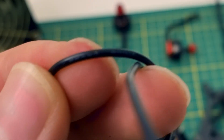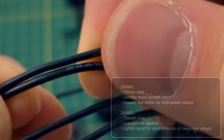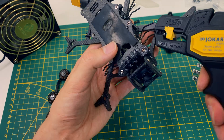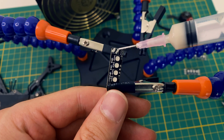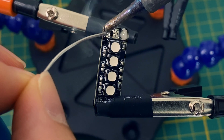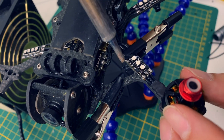Then I noticed that the Shing motors have 26 AWG cables while the EMAX motors have 24 AWG, which are a bit thicker. Drop a comment and let me know if you think that'll be an issue. I went ahead and cut them anyway and everything seemed fine. Before soldering, here's a quick tip: I prepped all the race wires with flux and solder, along with the cables on the ESC and the motors. The motor cables ended up being really short, but it should be fine.